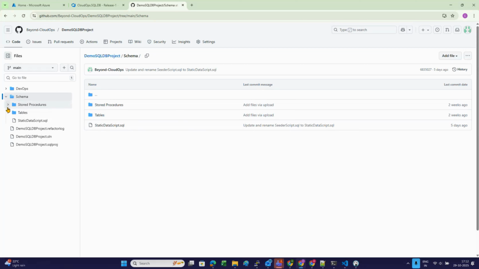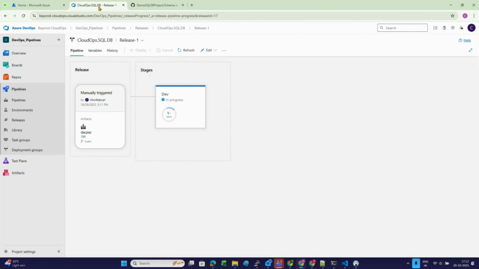You see here in the schema we have stored procedures, tables, all that. So all these schema objects have to be published in the target database post deployment. That is why I'm showing this. Now let us go back. The deployment is still in progress. Let it complete.